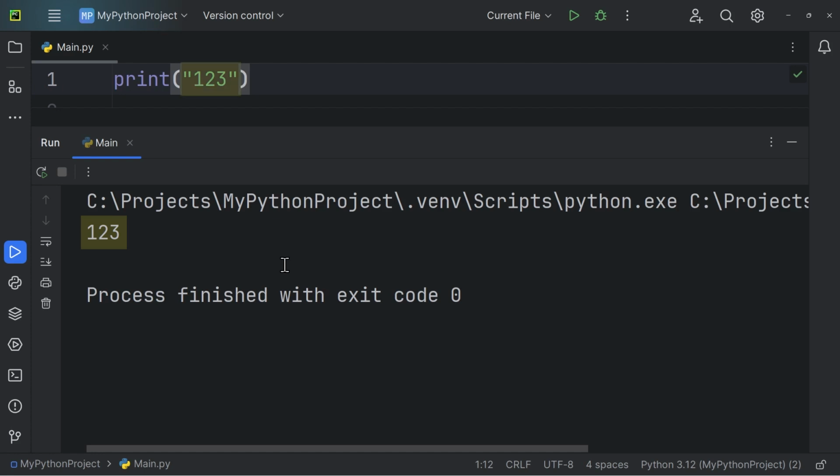The print function in Python is designed to display text output, but it can handle different data types seamlessly. When a numeric value is passed as an argument to print, Python automatically converts it to a string representation before displaying it on the console. In the previous example, we explicitly converted the numeric value 1, 2, 3 to a string by enclosing it within double quotes.